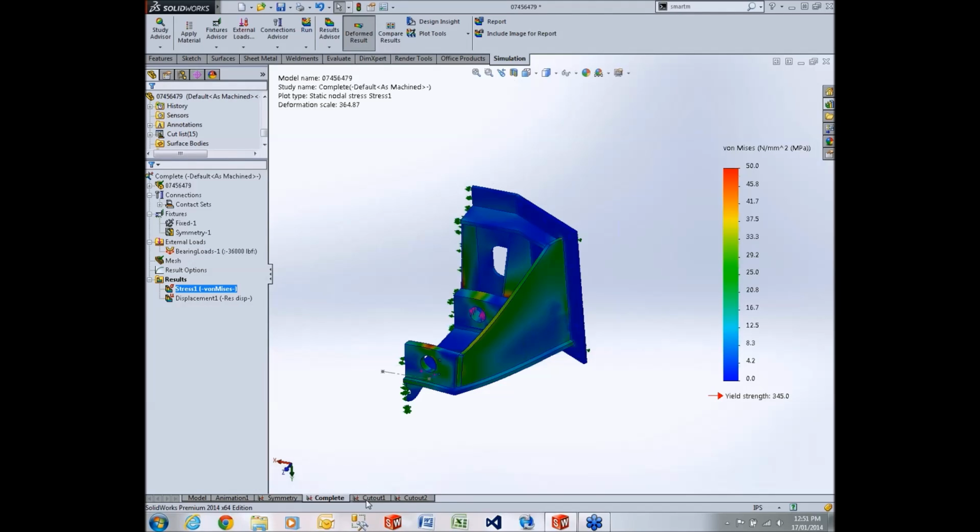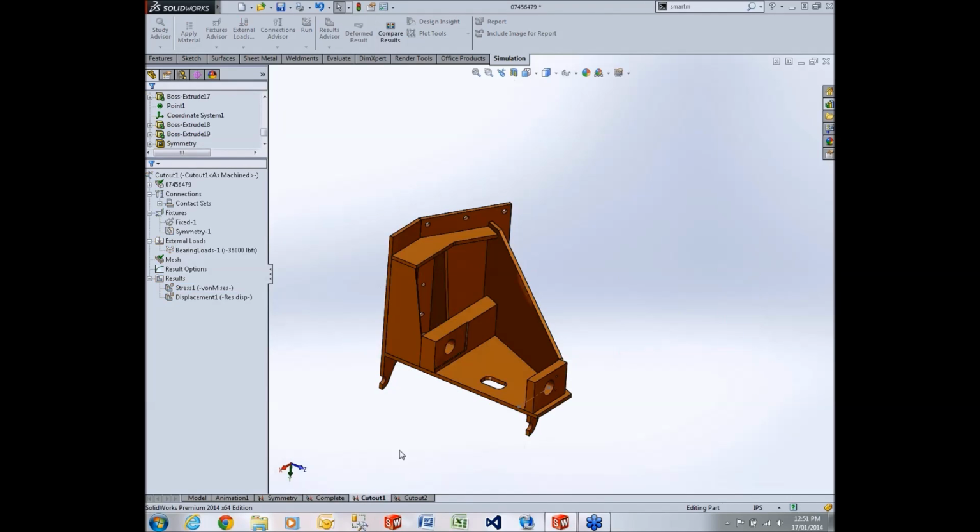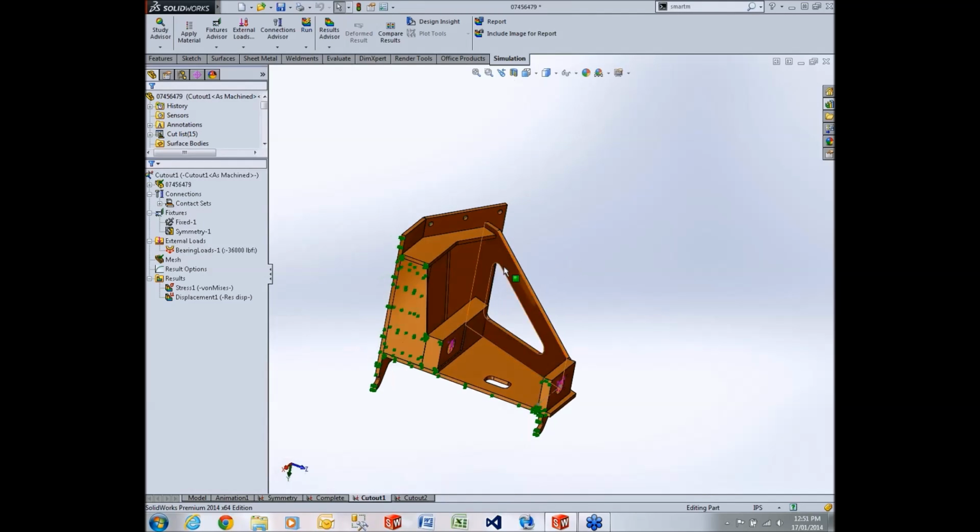Now the final bit of simulation that I want to show you is a bit of results comparison. One of the big advantages to using a tool like SolidWorks simulation is the ability to compare different designs. So I've got three different options here. I've got the plate one that we just saw, one with a big hole in the plate here, and a third option with these slots cut through it.